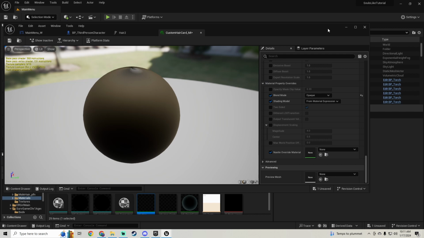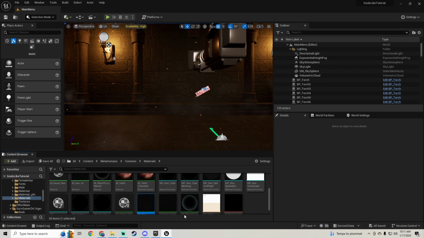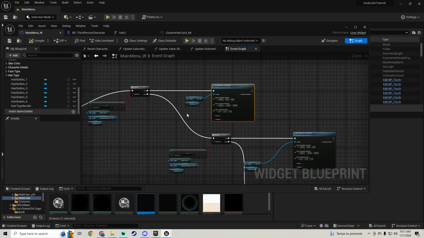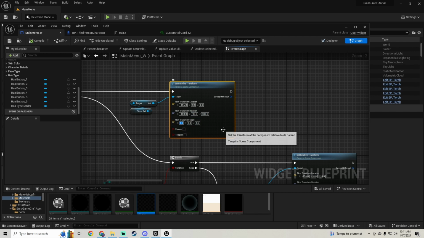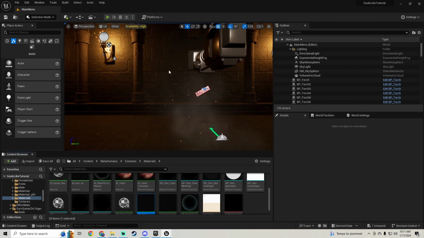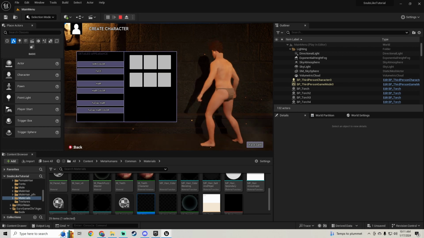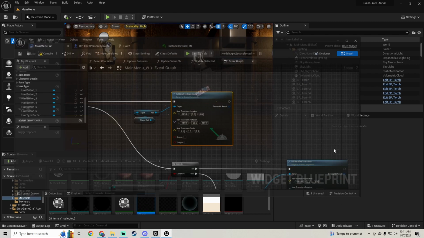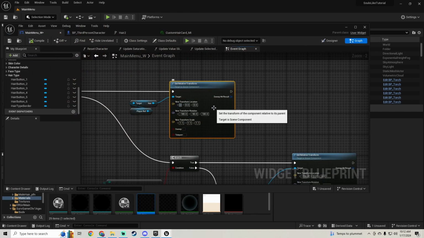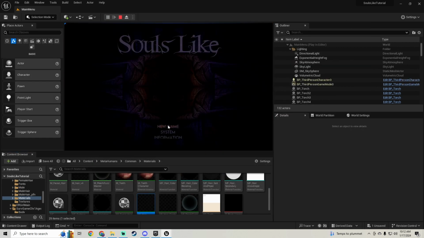And then yeah, that should be fine. The last thing we're going to do, I'm just going to go into our main menu and tweak this. I'm going to set the scale to 1.1 on all of these and set this to be about -165, I think is what I'll need. Let's just give that a test. Needs to come down a little bit more. So let's bring that down to -170. And we'll take a look at that.